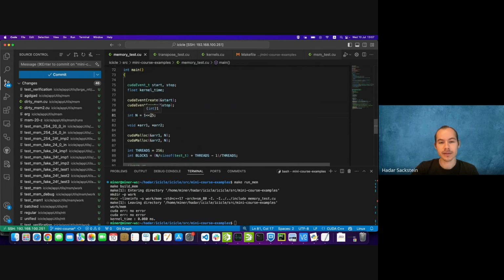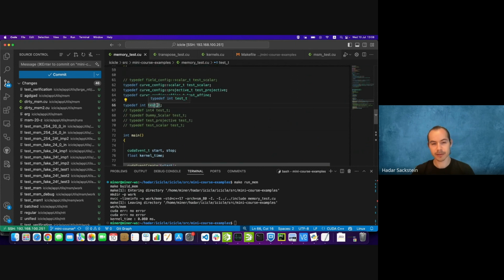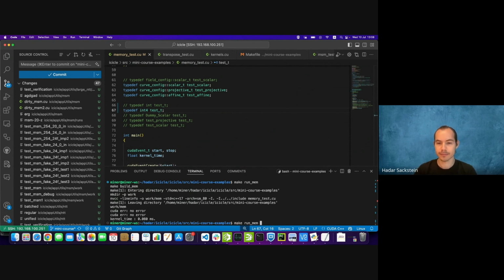Now let's do this for the same amount of bytes, but this time we copy in int4, which is just a struct with 4 integers. So the actual memory that you're copying is exactly the same. You're just playing around with the types. Exactly. The size is the same.